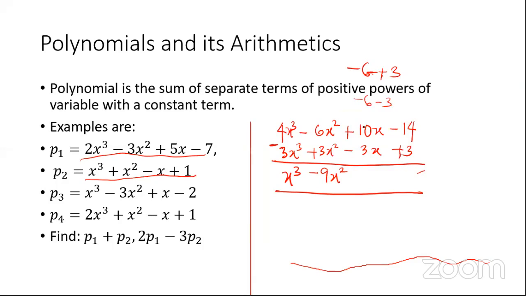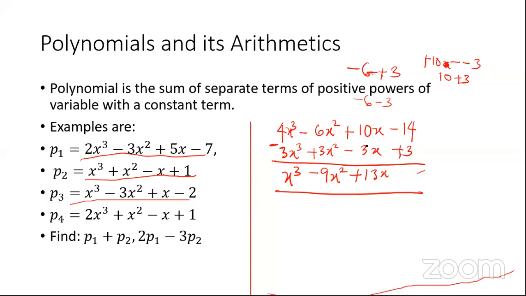Then for this again, we have plus 10x minus 3x. No, plus 10x. You may just cancel the x. Plus 10 minus 3. Please observe. So minus times minus is plus. So it will be plus 10 plus 3. That will give us what? 13x. Please, don't do it carelessly like this. Somebody will just say the answer is 7. No. That's why you have to be very careful.